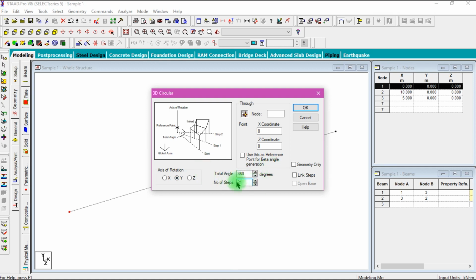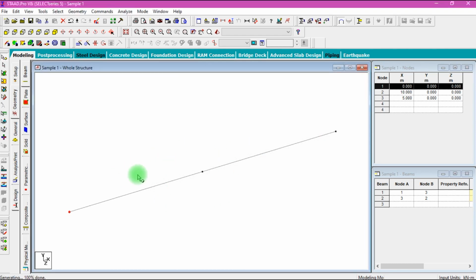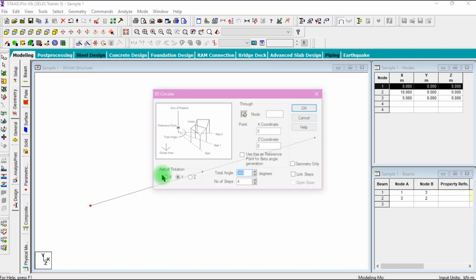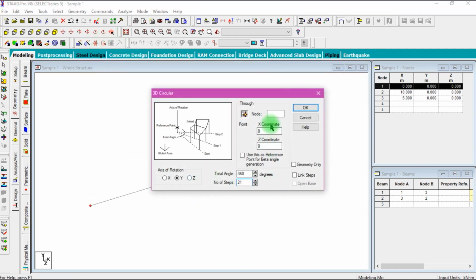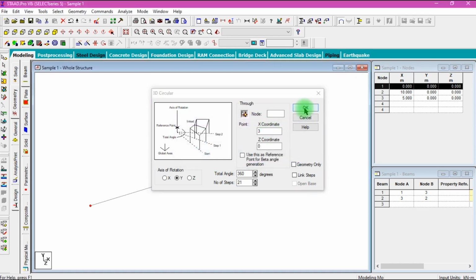This number of steps means number of nodes that are to be created depending on this axis of rotation or node we selected. Then click OK to create. Oh, we didn't specify the length. I'm providing 3 meter X coordinate and click OK.